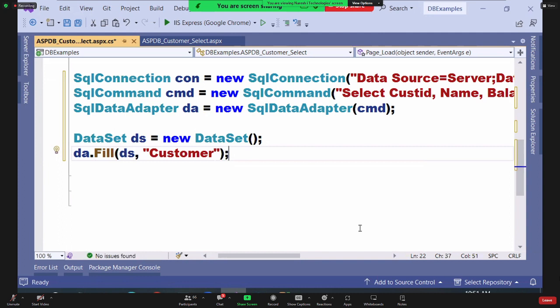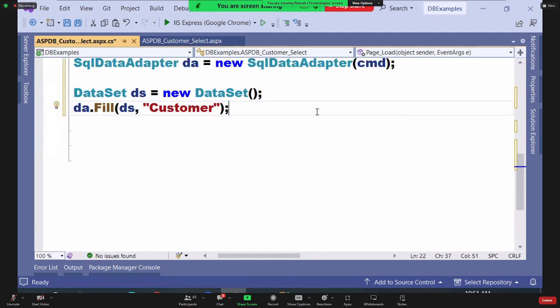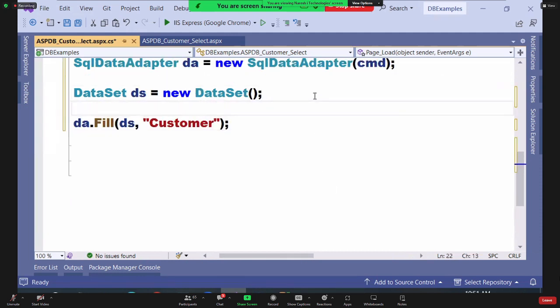It is the name of the object where the data should be loaded. It is an empty data set. Once the Fill method execution is completed, this data set will contain data in it. Shall I show you? Watch it. Actually, the data set will hold your data in the form of tables. Observe this, all of you.